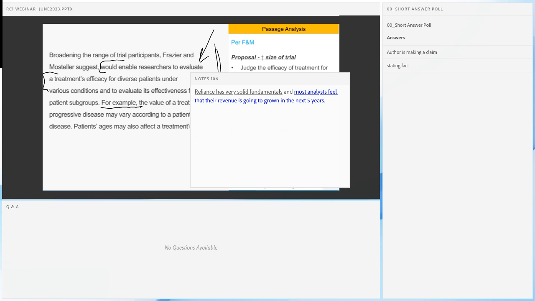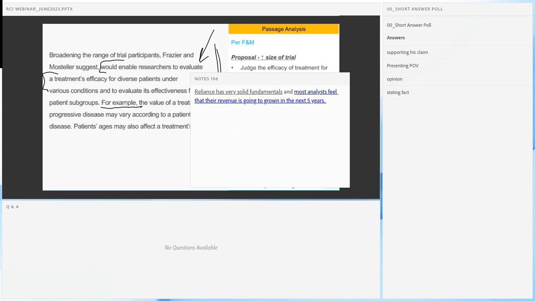And what's happening in blue? Or purple, whatever it is. I'm colorblind, so I get confused between blue and purple, but it's definitely not black. What's happening in that blue or purplish thing? I am presenting a point of view, I'm presenting information to the person who's reading this so that they can make a more informed judgment. This is not my opinion, this is the opinion of most analysts.